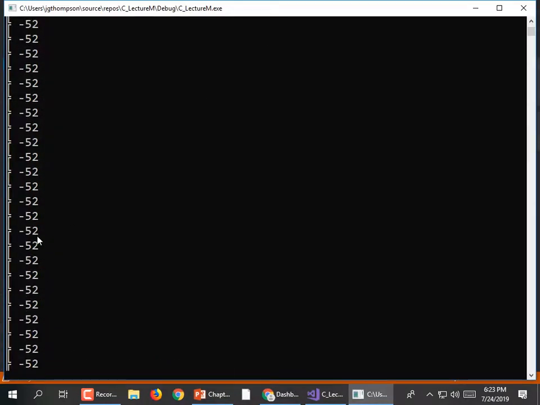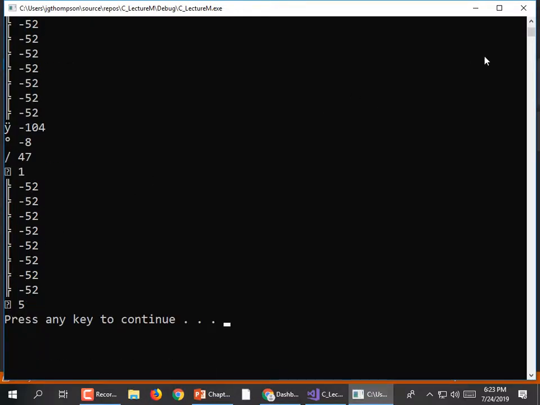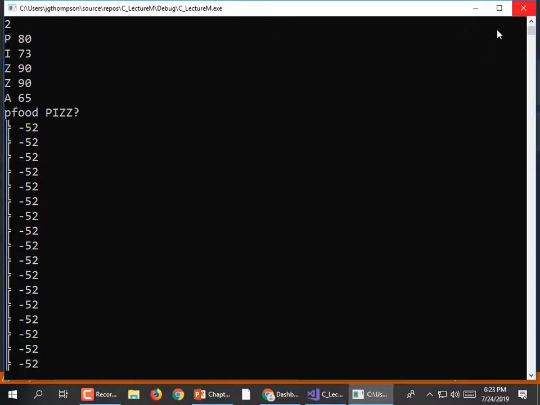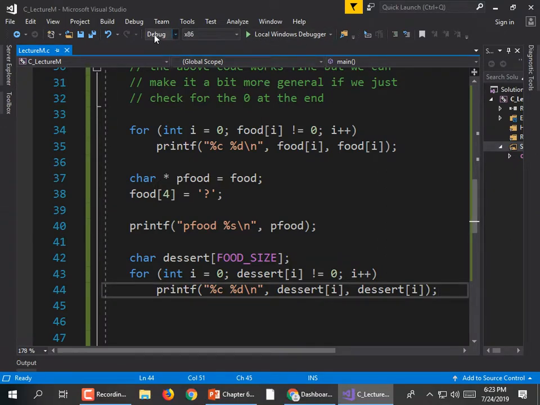Look at all this garbage. That's because it's what's known as uninitialized memory. It's filled with 52s and stuff. Maybe there's a reason for those negative 52s, whatever they are. If we compiled it for what's known as release mode, which removes all the debug code that Visual Studio is adding, if I come up here to debug and click it for release, if you ever gave your .exe file to someone else, you would want to compile it in release mode.